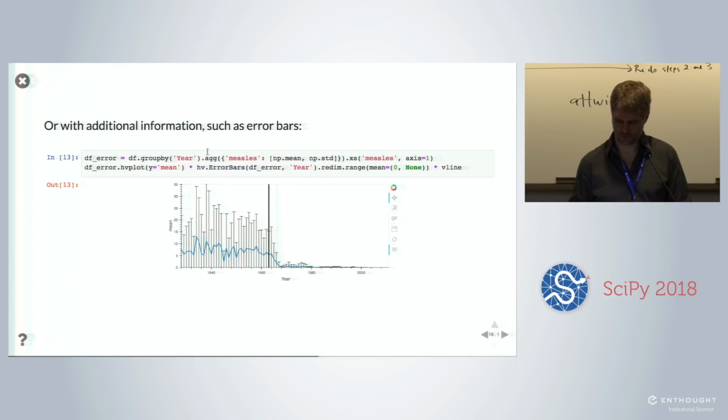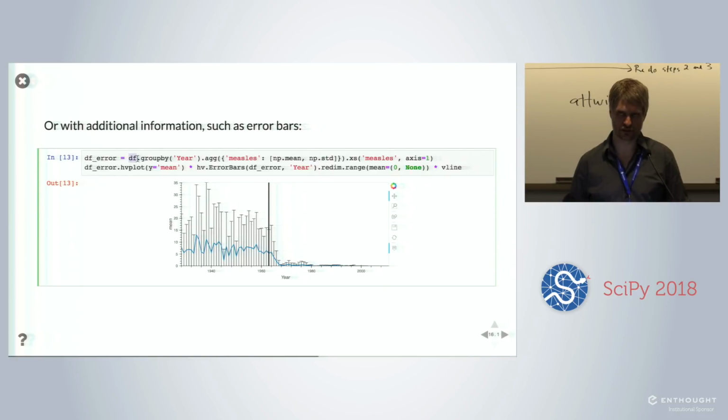If you want more complicated things, you can compute the error bars. This entire talk is focused around the pandas way to do things. So here you're going to use pandas to do all your data munging, all your flipping things around. Here you're using pandas group by, pandas agg, numpy functions that you're giving to pandas, a pandas function that pulls out the x's in the plot, and you're using hvPlot to turn that into something visualizable. And then over here, this is the HoloViews interface, which is to explicitly say what type of plot you want, and then you're passing in what you computed from pandas.